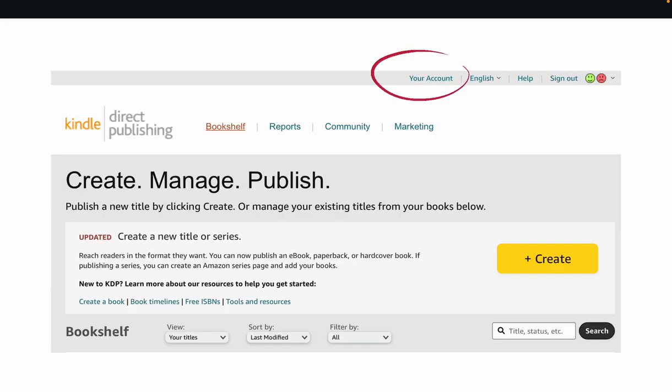And finally, in this video, your accounts. You have seen this when you were creating your KDP account. When you click on your accounts, it shows you the details of your account, your bank accounts, your tax information, and all of that. So this way, you just click to do all of that. And if you want to sign out, click on sign out, and you have to log in again to access your KDP account. So that's that for this video.